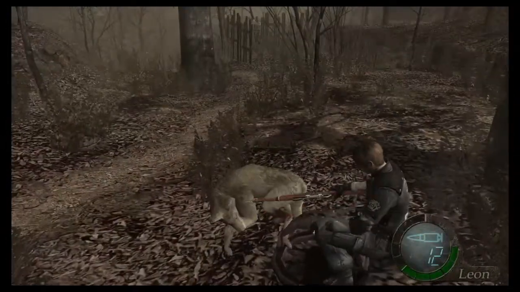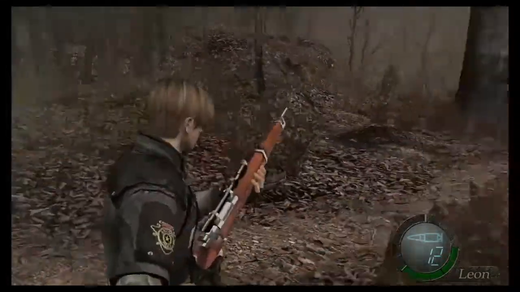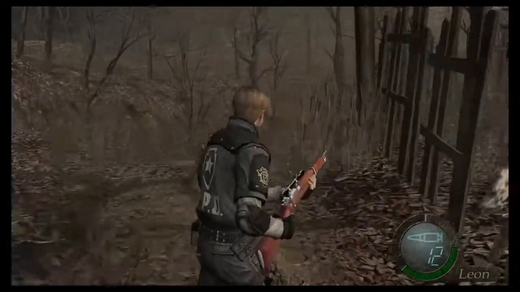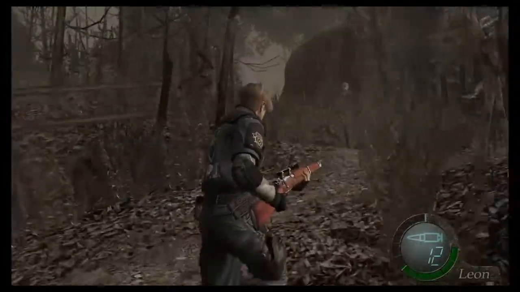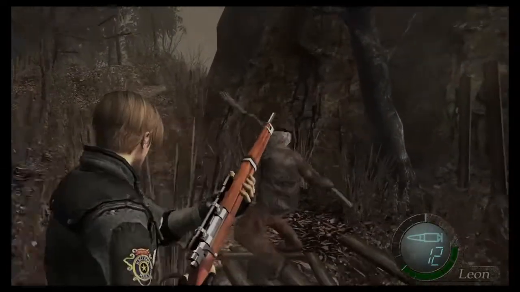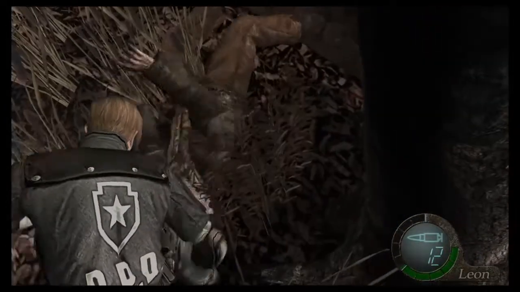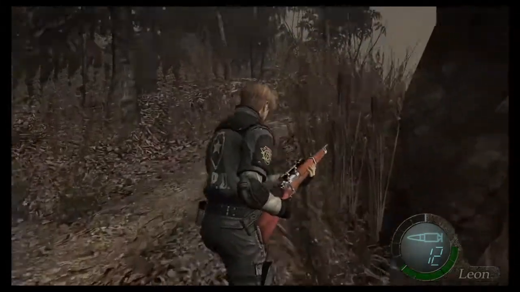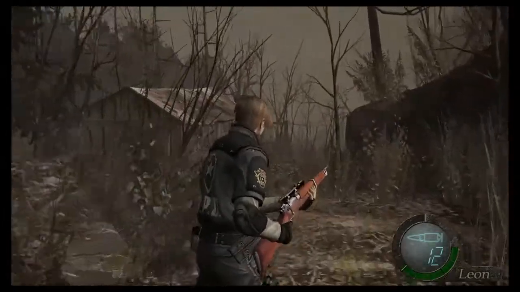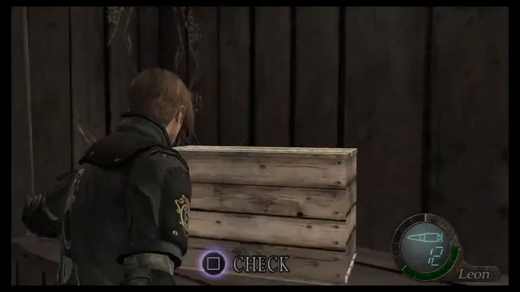So we're gonna rescue this dog, actually. I do not want to fight the Elegante alone in any way. So what I'm gonna do is just use my knife over here until we get to the village, because I will completely have no ammo at all. I'll just keep these 12 bullets pretty much.